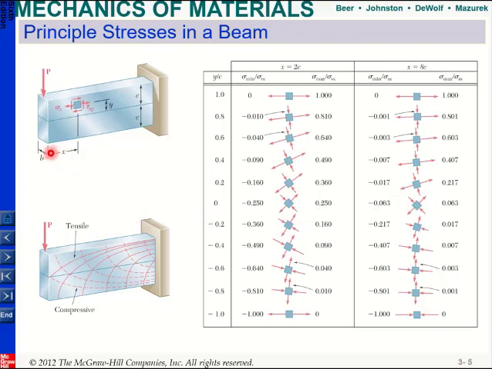What happens is, if you increase x, for example from 2c to 8c, the moment increases. Your shear force is the same everywhere, equal to P, but your moment is equal to P times x, so your moment increases. When you look at y equal to 0, here when you find your maximum, it's equal to 0.25 of your sigma m, which is Mc over I.